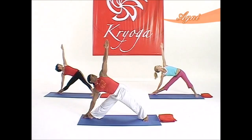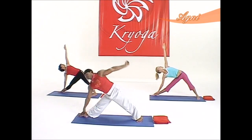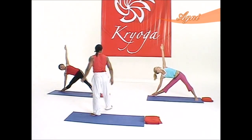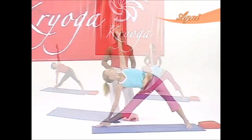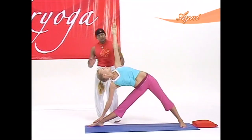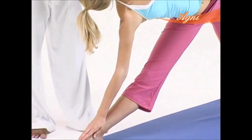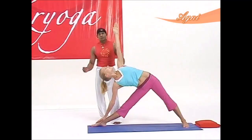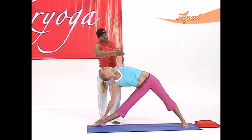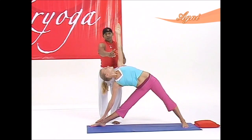Beautiful. That's good. Aisha, how are you feeling? Yes, I tell you, hips a little more forward. Beautiful. Yeah, focus on the exhalations. And imagine you're exhaling with the throat. 2, 1 more time, long exhalation. And push one more, little more the hips forward.